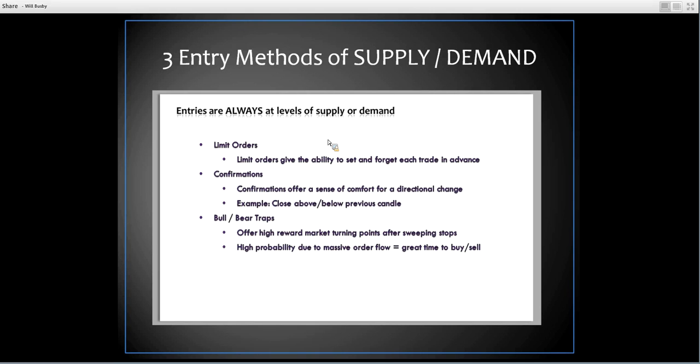Because as a supply and demand trader, you can step right in after sweeping those stops. In order to sell the market, what do you have to have? We have to have buyers. Wouldn't that make sense? In order to sell something, you have to have someone to buy it from you. Is there ever going to be a better time than when we break out of something?